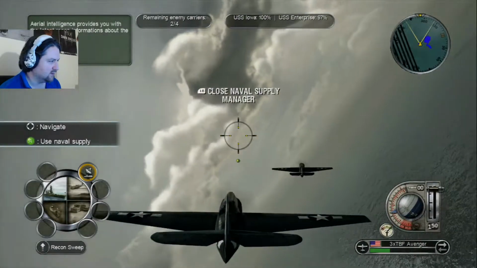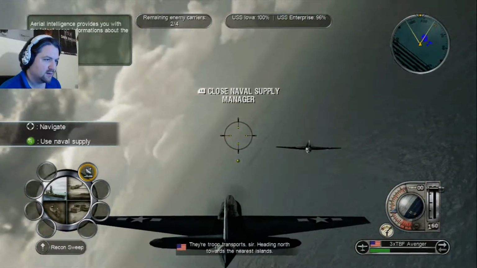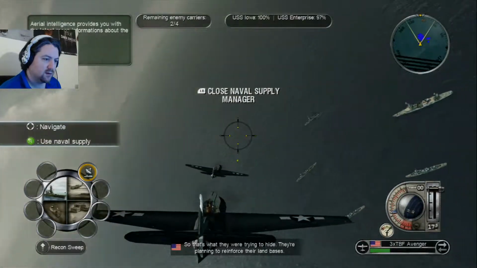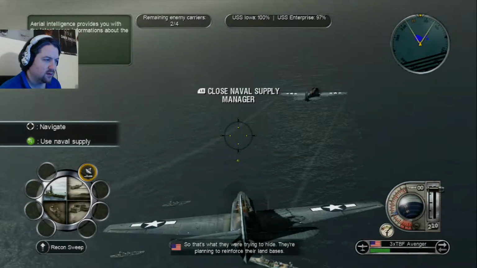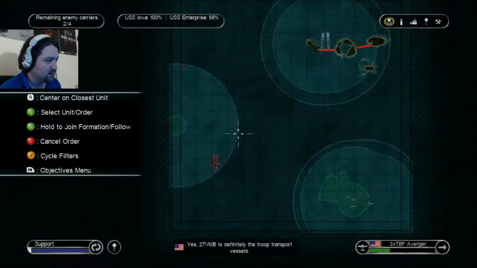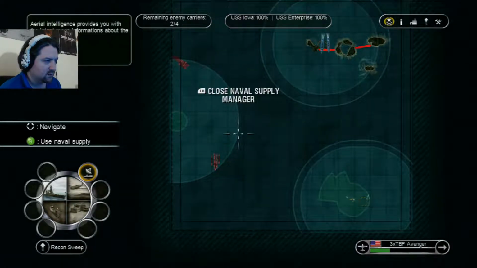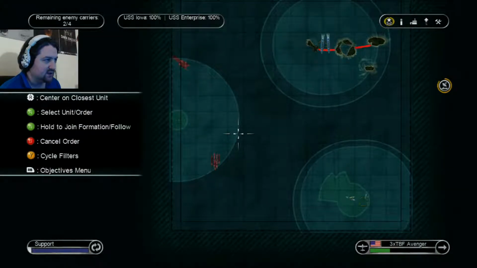What's our resources? Use naval supply. The troop transport, sir. Heading north towards the nearest islands. So that's what they were trying to hide. They're planning to reinforce their land bases. Yes, 27 VMB is definitely the troop transport vessels. Then let's make an appointment to welcome them. Okay. Anything else out there we need to see?